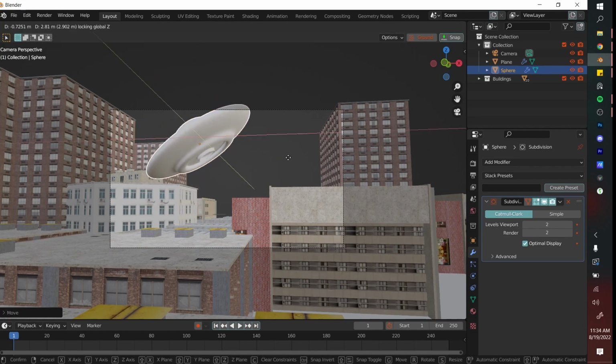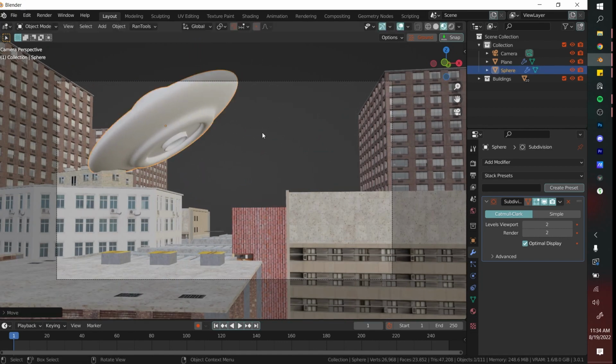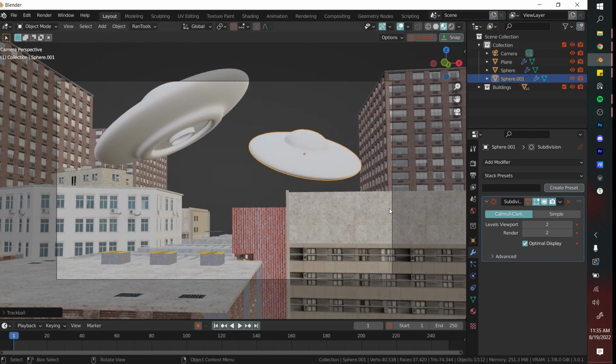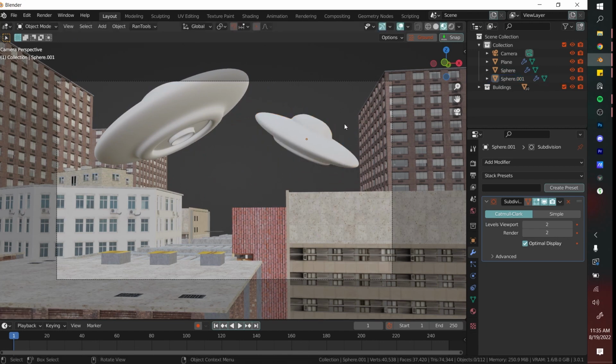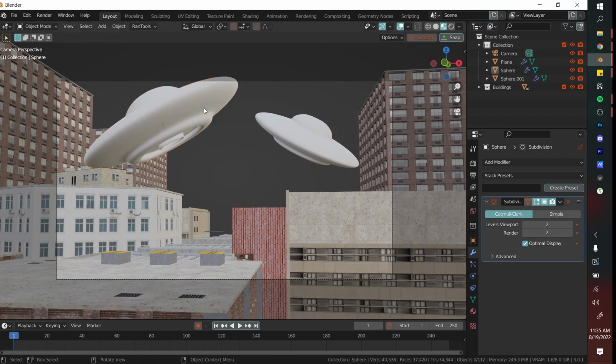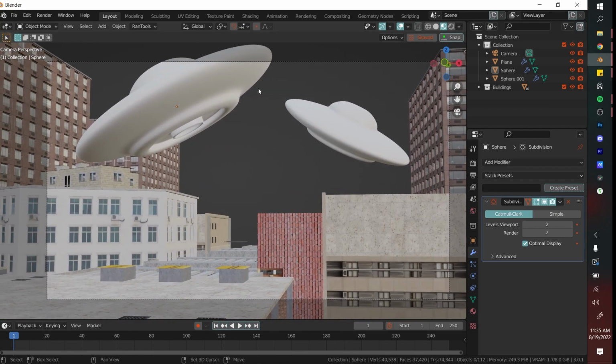I'm not entirely sure if I want to completely copy the last one or just give the same atmosphere, like it's destroying. Maybe it's just another part of the city that this is destroying. I just want to try a little bit harder to make the tutorial followable for everybody of every skill level, because I don't want a beginner to come on the tutorial and love everything that I do, but then not be able to recreate it, because that's kind of unfair to them. Okay, that looks pretty good for these.